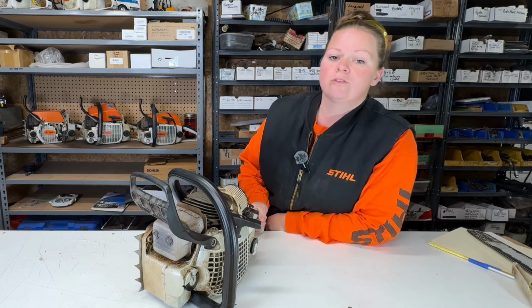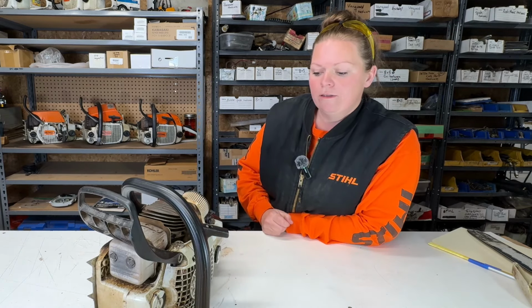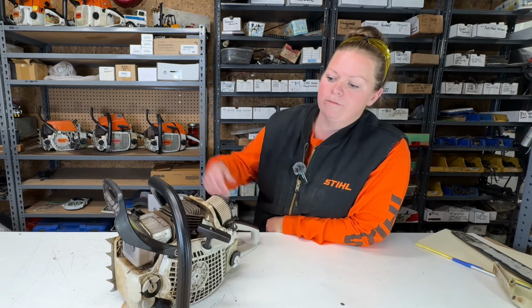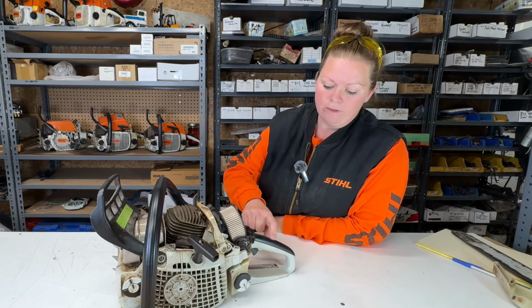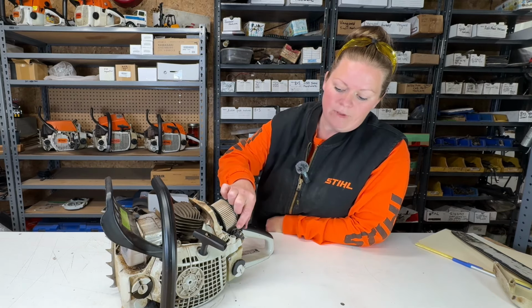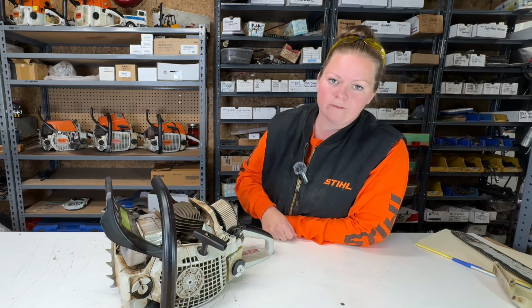Okay. So this 271 seems to run pretty good. There's a few things that he's going to need. He's going to need a new brake handle. He's going to need an operator presence lever. And he should replace this master control lever. My little repair isn't a permanent fix.